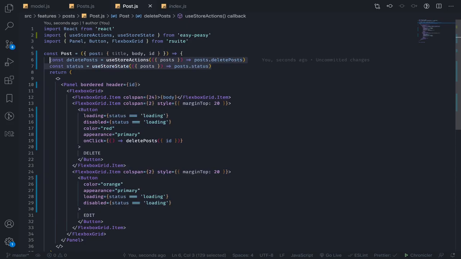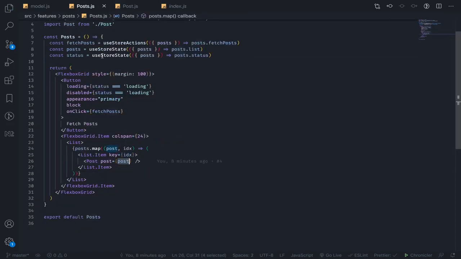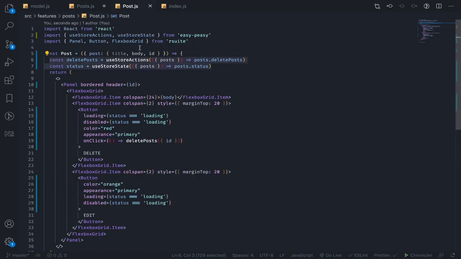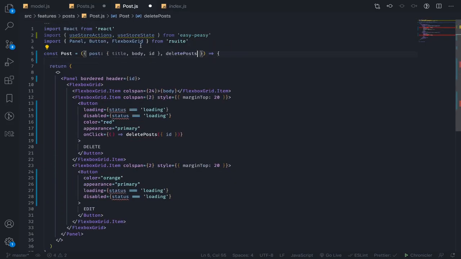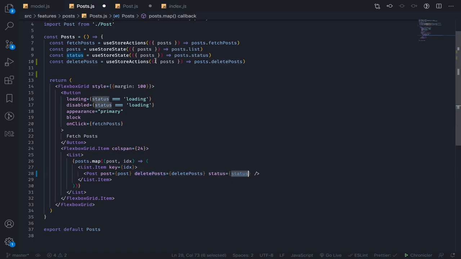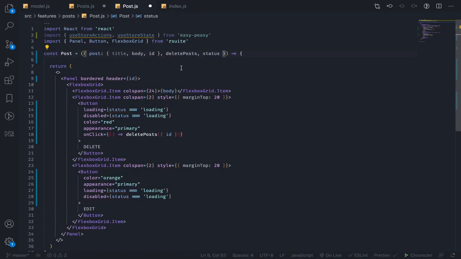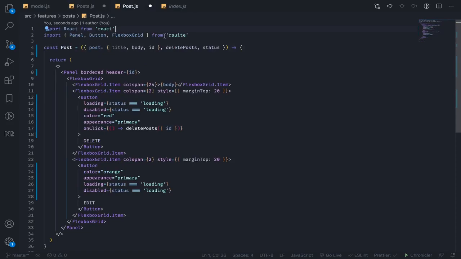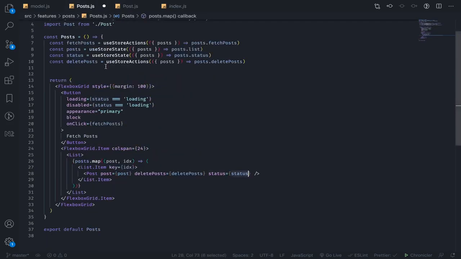So what I'm going to do is I'm going to do these here and pass them like this, and we already have the status here, so I'll just pass it like this. So let's go and accept them here. I hope this was clear, because we don't need to define these so many times. We can only define them one time in the parent and just pass them, which will be good for our memory.